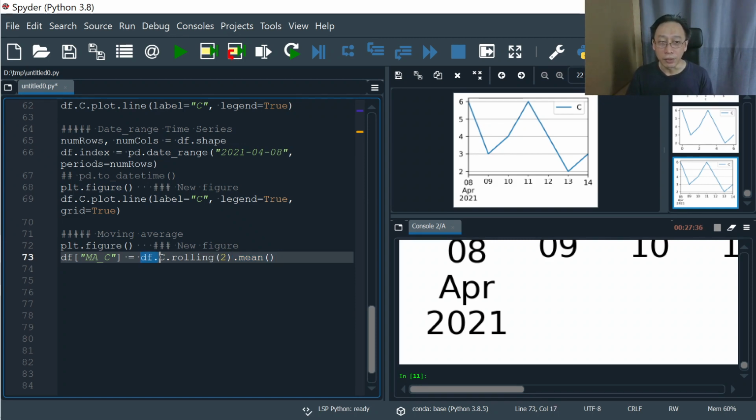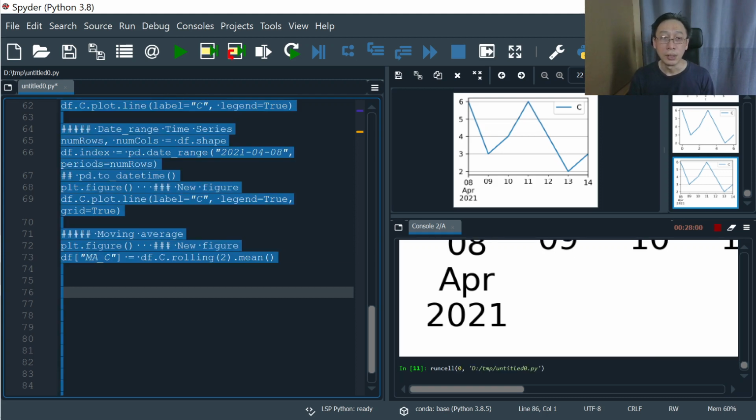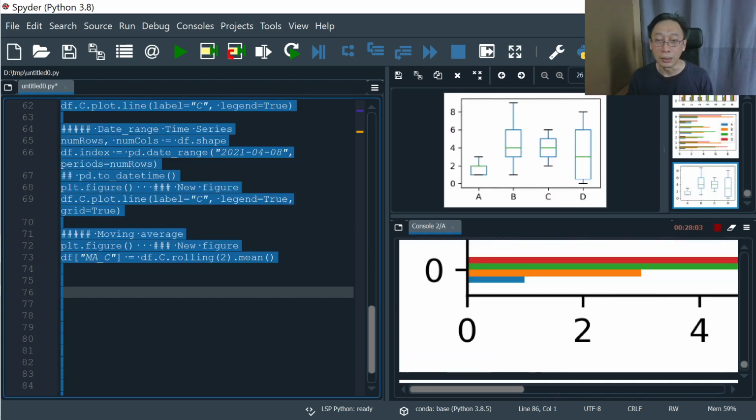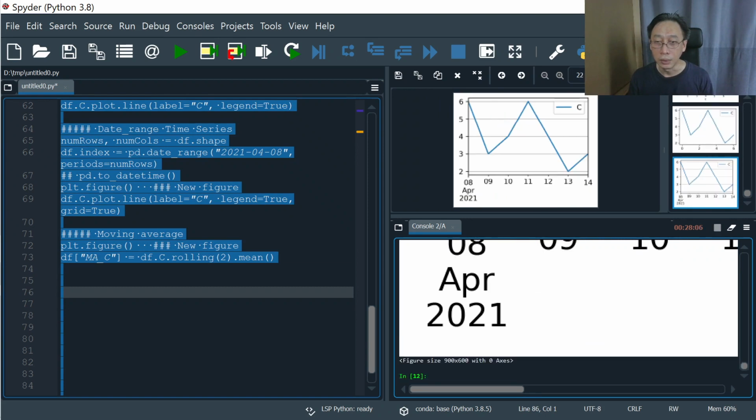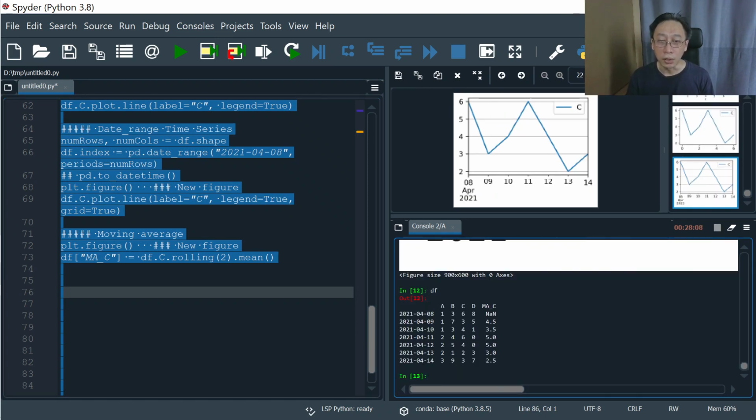So once we have done that, we have a new series of the same shape as the original df.c. Remember this: what happens to the last cell? The last cell is fine because we can average the 2 data points. The first cell, however, has a problem. We cannot see another cell before itself. It's the first, so it's going to get a NaN. And it is not unexpected. Even theoretically, we are expecting that. So of course, we will see. Now DF has a new column, MA_C, which is the moving average of C.